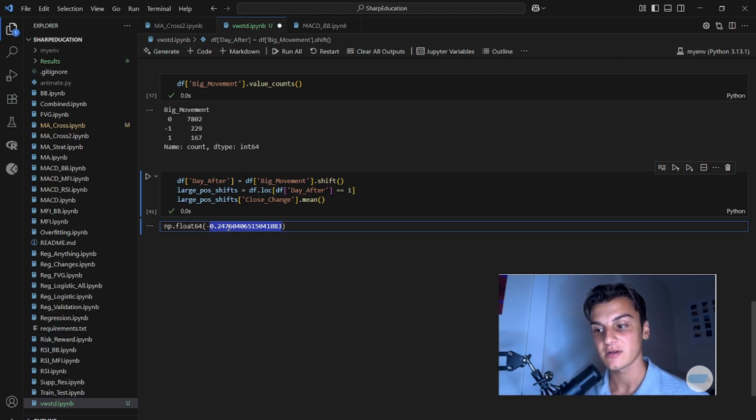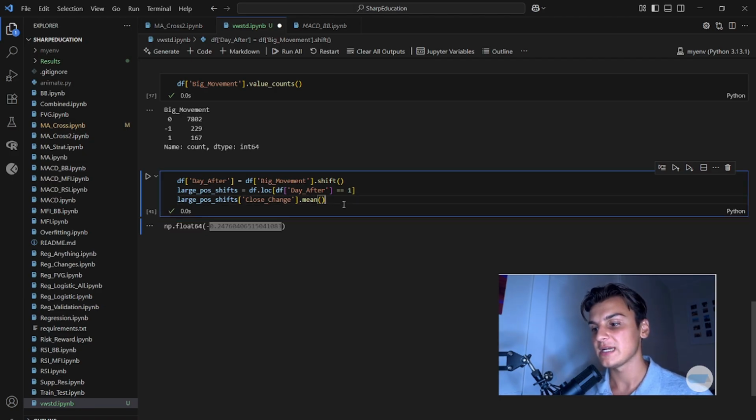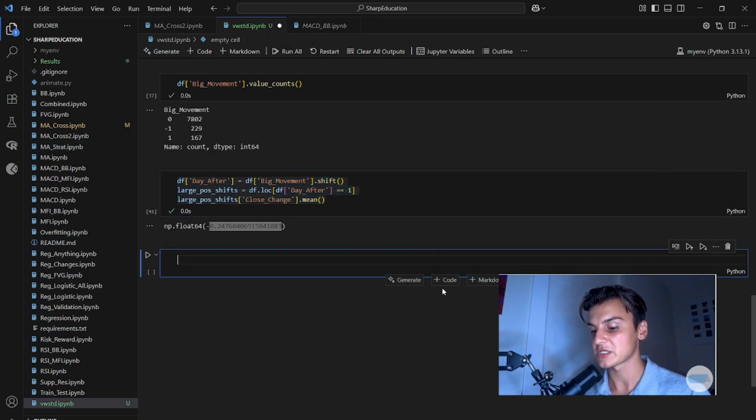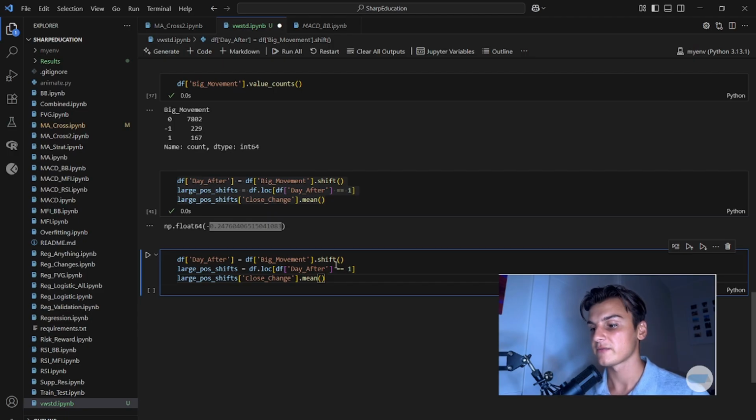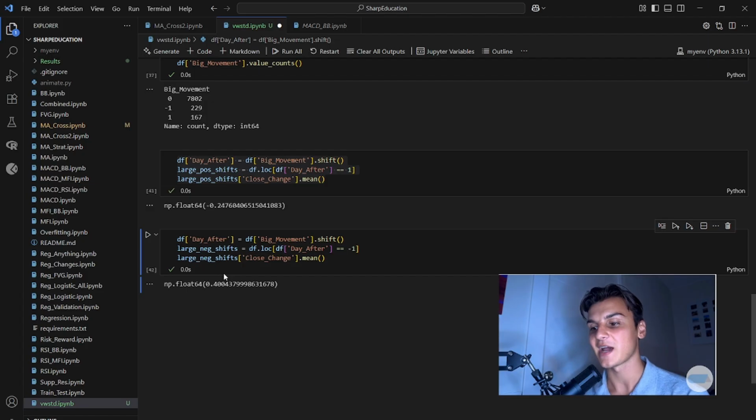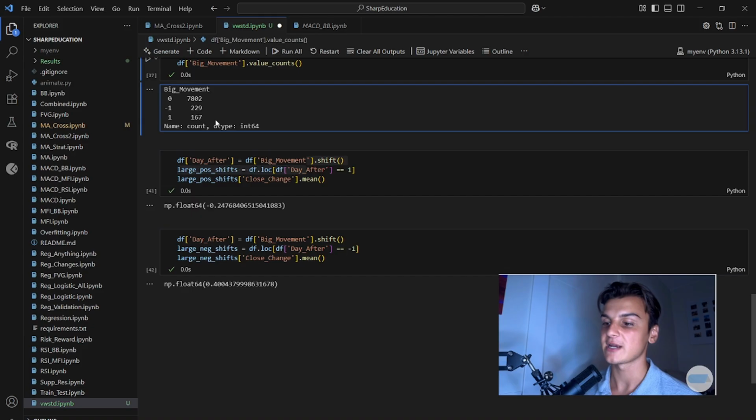That's really good information. Now, what if we found this same information, and I know I'm getting pretty exploratory with you guys, for -1, and called this large negative shifts. Super cool. Now we know that following these movements that occur two standard deviations away from the mean on the S&P 500, the day afterwards shows some sort of reversion. So this could be the foundation of a maybe effective trading strategy.